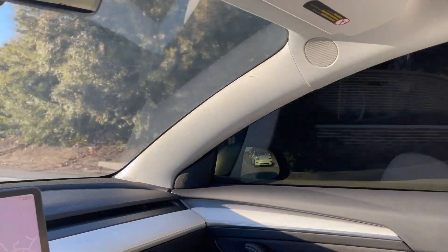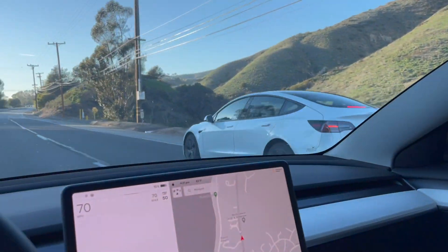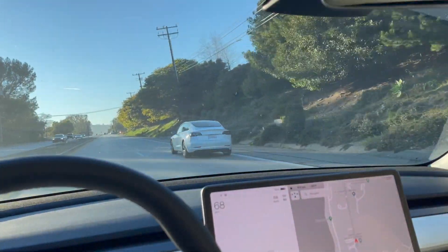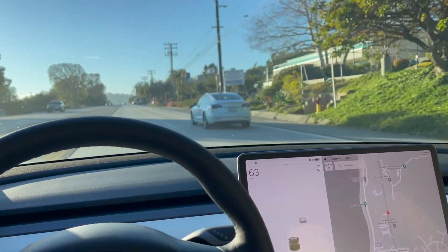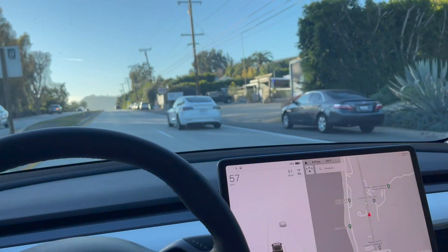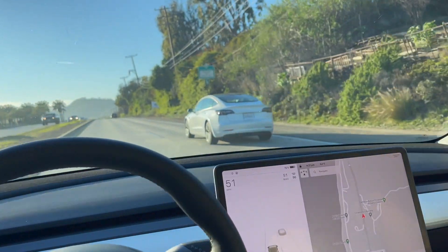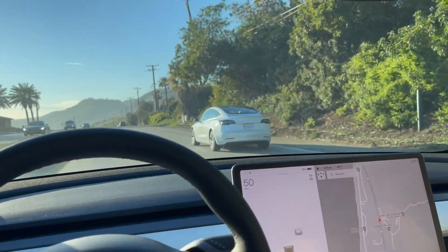30, 40, 50, 60. This car will take the older LFP all day long. There is a true difference, guys. This car definitely pulls way harder. I know it's 5.3 seconds 0-60 compared to 5.8. It definitely feels a lot faster. We're at the same state of charge. We were on a slight decline too. But this car had the other car by at least 2-3 car lengths. So definitely significant. I'd rather have the harder acceleration than the extra 20 miles of range.